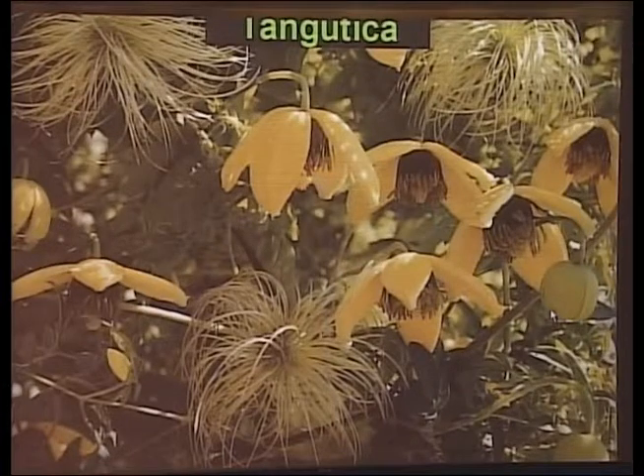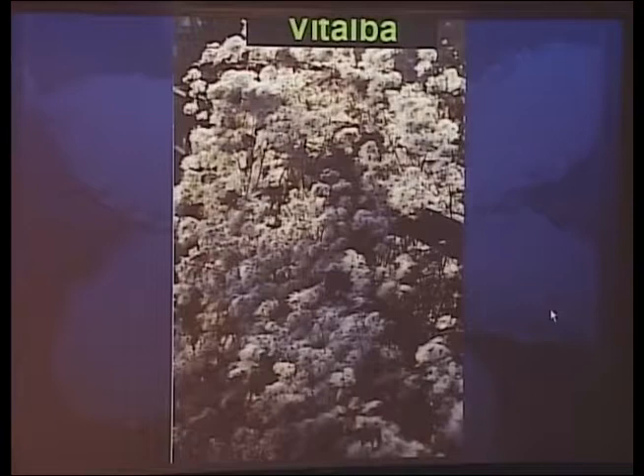The Tangutica hybrids are the only place you'll find yellow in clematis, but they're not very winter-hardy in Iowa. People also grow them for the dramatic seed heads. I've talked to others who say they don't reliably come back after winter in Iowa. As for Clematis vitalba — our old man's beard — it'll grow 50 feet, has small white flowers, and people grow it mainly for the impressive winter seed heads. I have one that's never bloomed because I don't think it gets enough sun, so if somebody wants it, I'll dig it up and deliver it to your door.